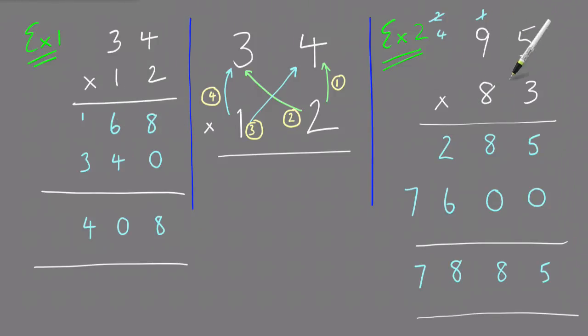And the carries that you get from multiplying, make sure you put them in the correct column and cross them out as you use them. And that's pretty much how you multiply two-digit numbers together.